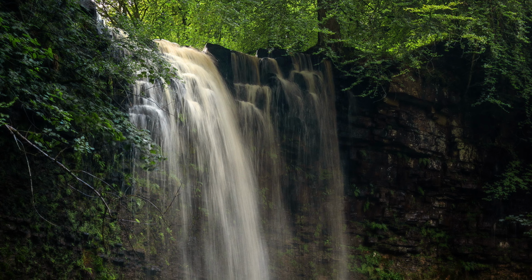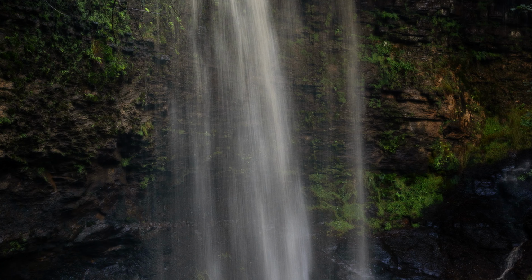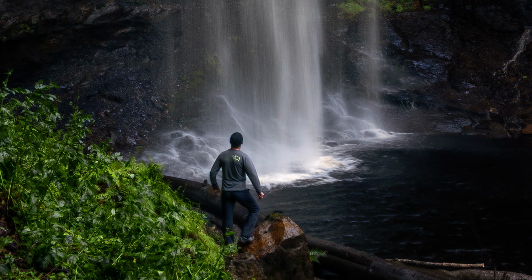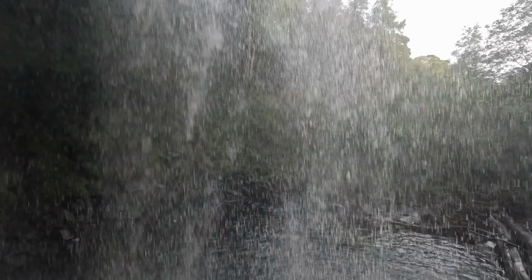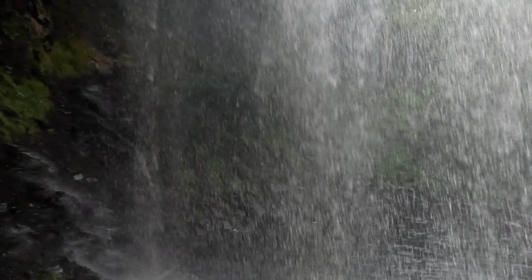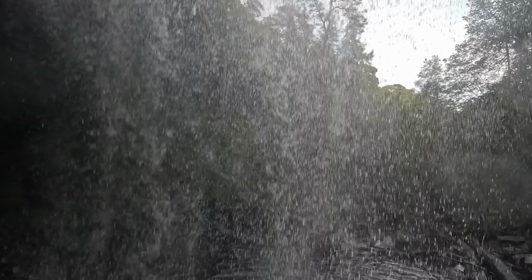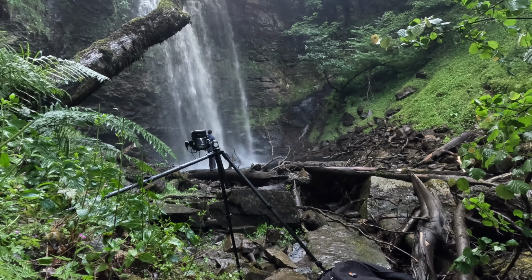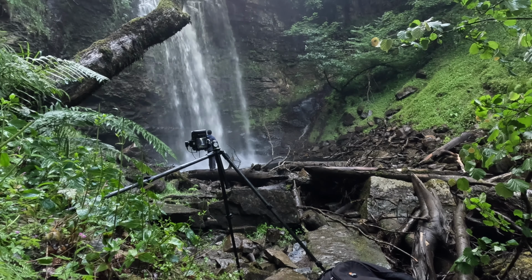Here is the resultant shot that I got from the side of the bank. Although it's an okay shot, I just don't think the elements really come together to make it a great shot. And what I did notice, the light was quickly changing, and despite taking a number of different shots of this from this particular spot, for me, it just wasn't working. I'd spent a lot of time trying to get everything correct, exposure and everything else, but it doesn't seem to work this shot. So I moved my camera location to a much lower angle, and I think that really worked superb in comparison, and the light was fantastic.